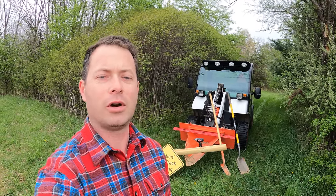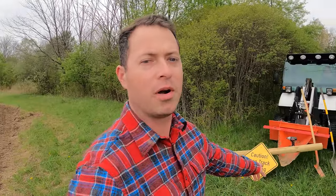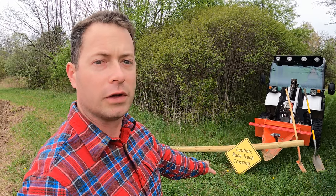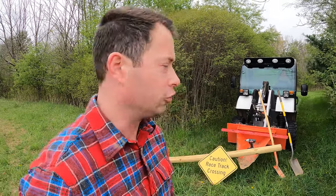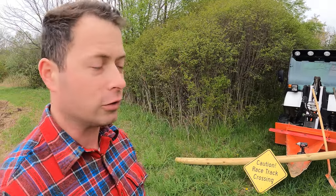Today I'm going to install a couple signposts for my racetrack here. I'm out here on this newly created dirt track, kind of like a motocross track. I have a couple signs I want to put up. I already put up one that is a dedication of it to my younger brother Spencer. I'm going to have a couple here where I have some trails that go straight across the track, so I want to, sort of jokingly, put up a sign that says caution, racetrack crossing.